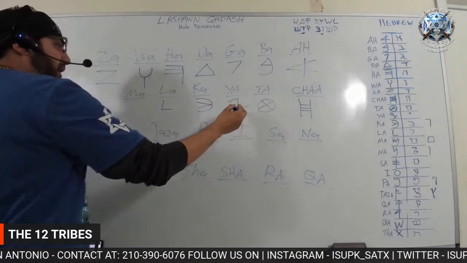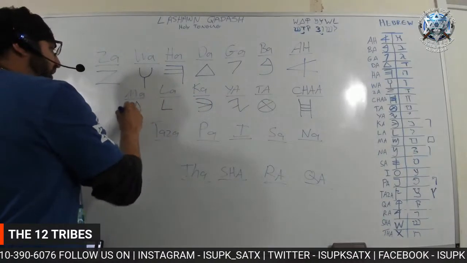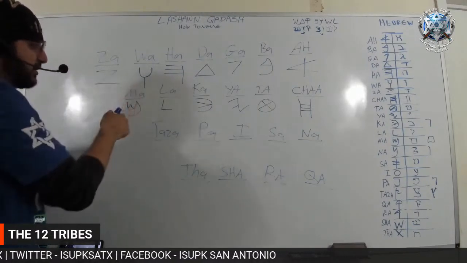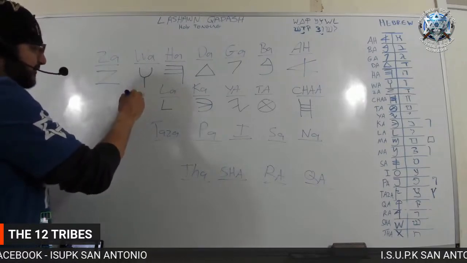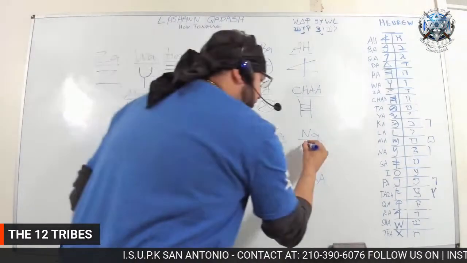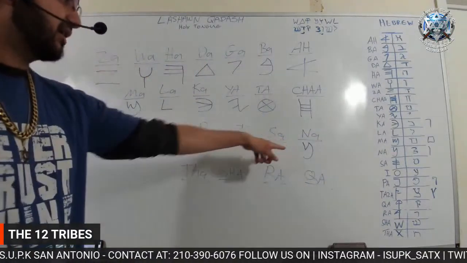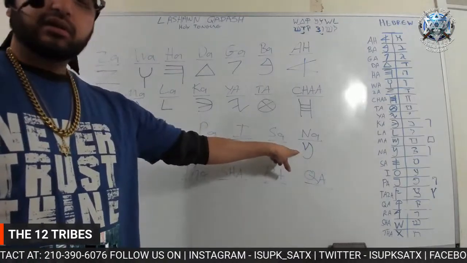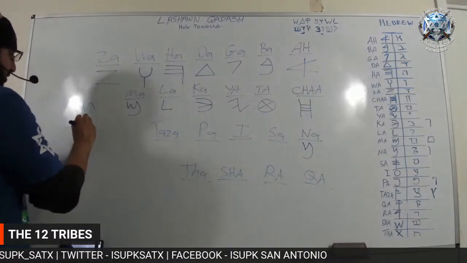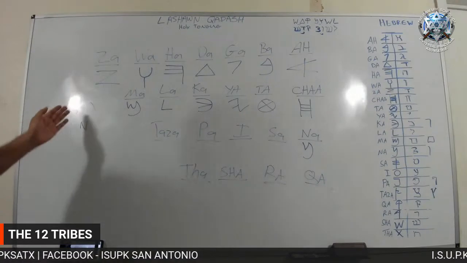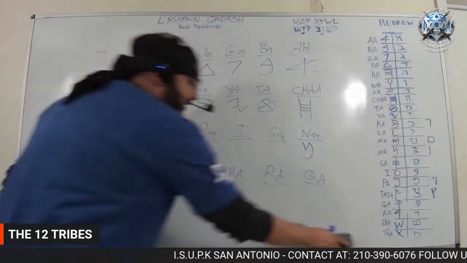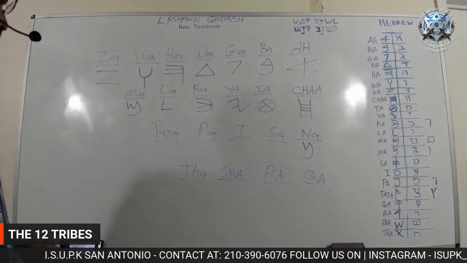La looks very similar to the L already, so that makes it a bit easier to remember. Okay, now we have ma, and as you see, it almost looks like a Y, but before it does the whole Y squiggly right here, it has these jagged edges. You'll notice there's one, two, three, and then you go into the Y. While with na, you just have that. So there's two teeth here and only one tooth here, right? Ma and na are kind of similar in the English language because, as you notice with everything backwards, M and N, there's two teeth pointing up, and in here you just have one tooth. So even in the Hebrew, some of that has stood the test of time and carried over.